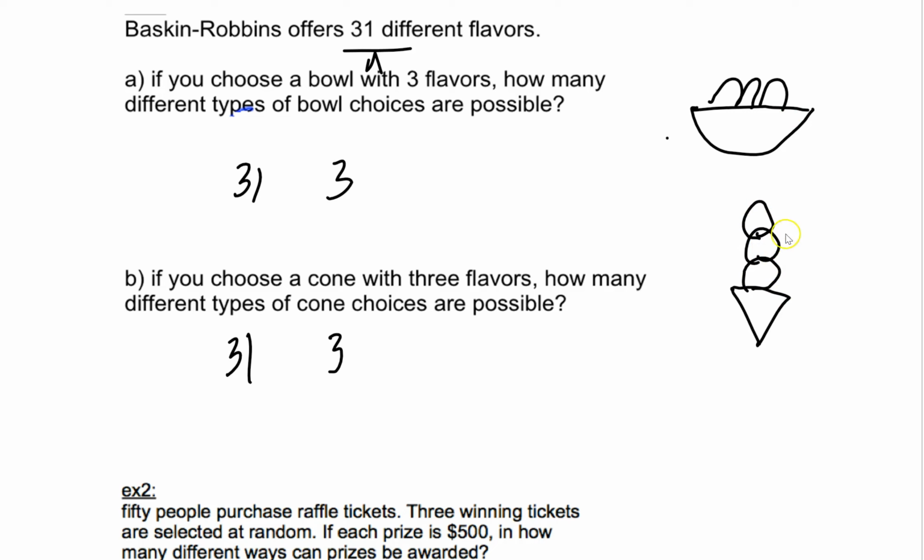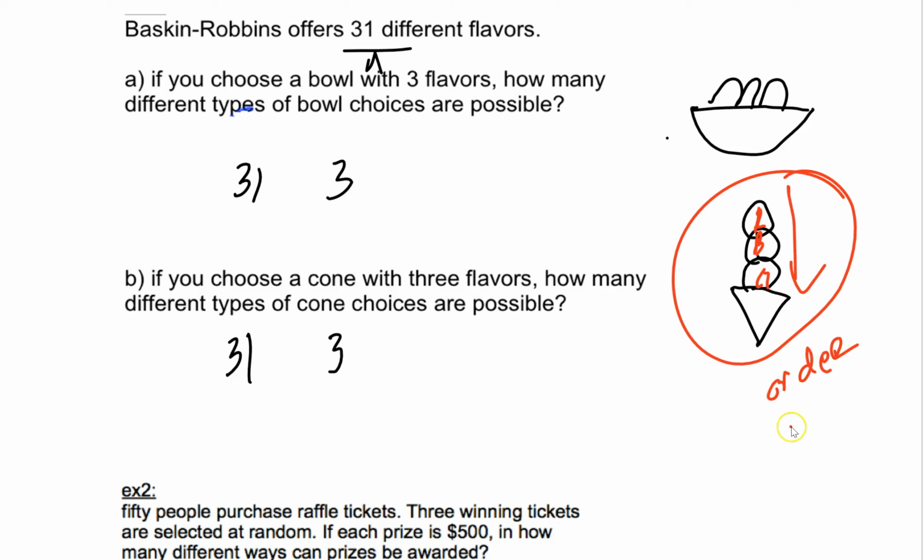And I gotta decide which of these does order matter. And I'll tell you right now, it's usually easier to tell what matters. It's this one. On this one, if you do red, blue, green, right? I had to eat this way. I had to eat the red first, then the blue, then the green. I can't eat the green first because if I eat the green, the red and the blue are gonna fall down and start crying. It has to go down in this order. So in this case, order matters. So this is 3P3. Now that's a huge probability.